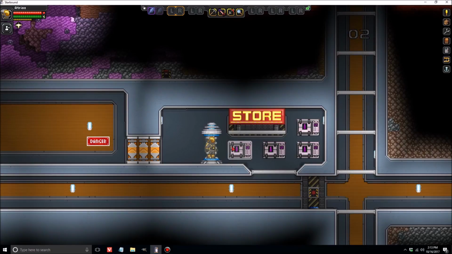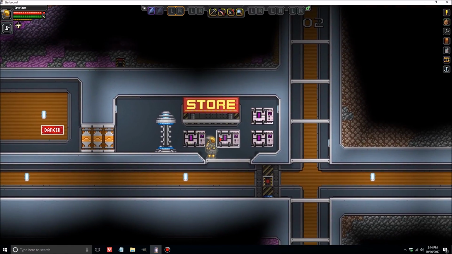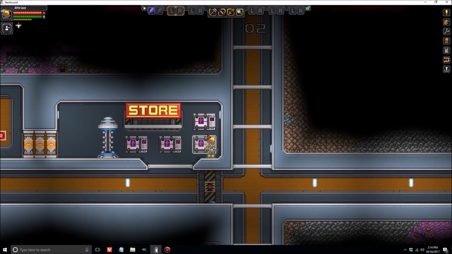This is the main area. I know this says store on it, but it's not an actual store. It's just a set of lockers that contain all the weapons and stuff like that, the armor.